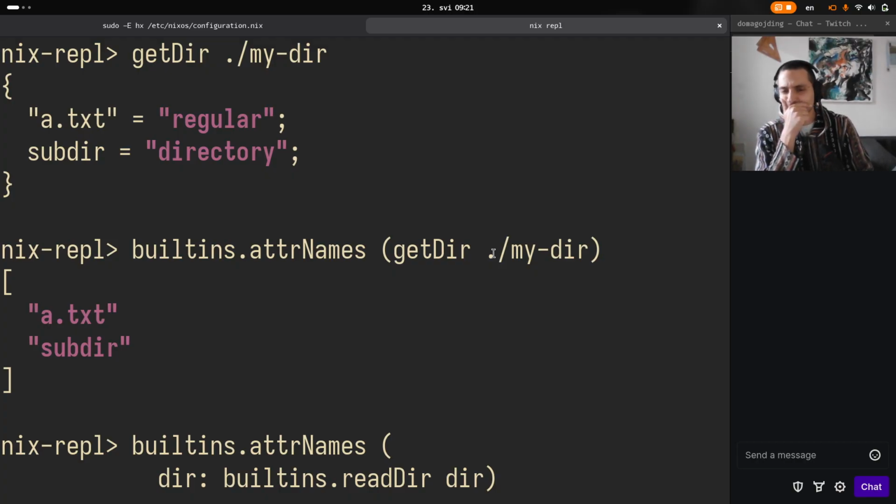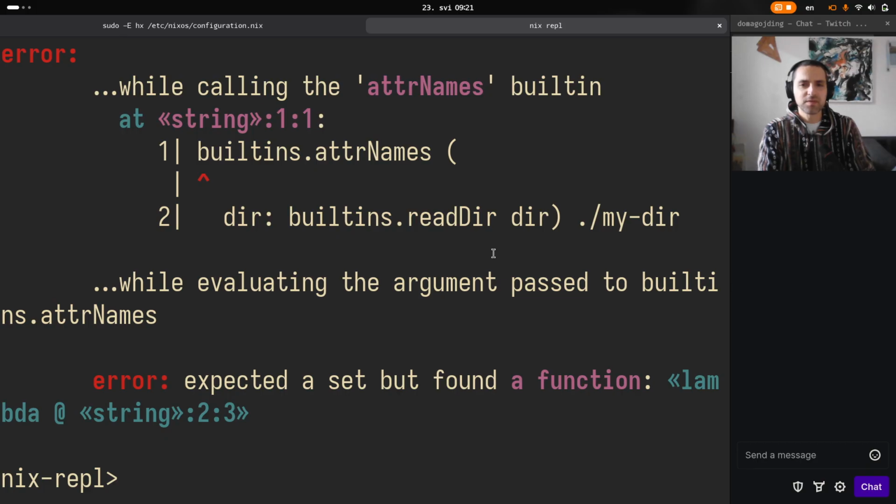Oh, but you see, if I just write like this, myDir, it wouldn't work. Expected set but found a function. So I guess in double parentheses or what? builtins.attrNames, and then like this.